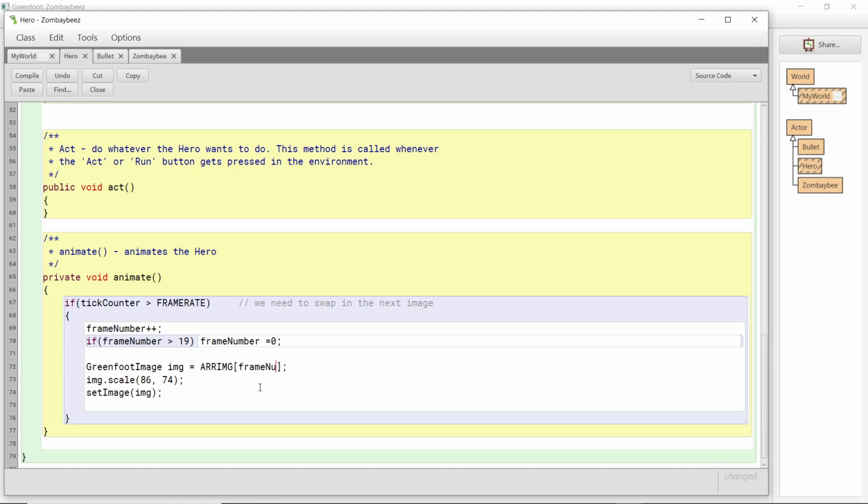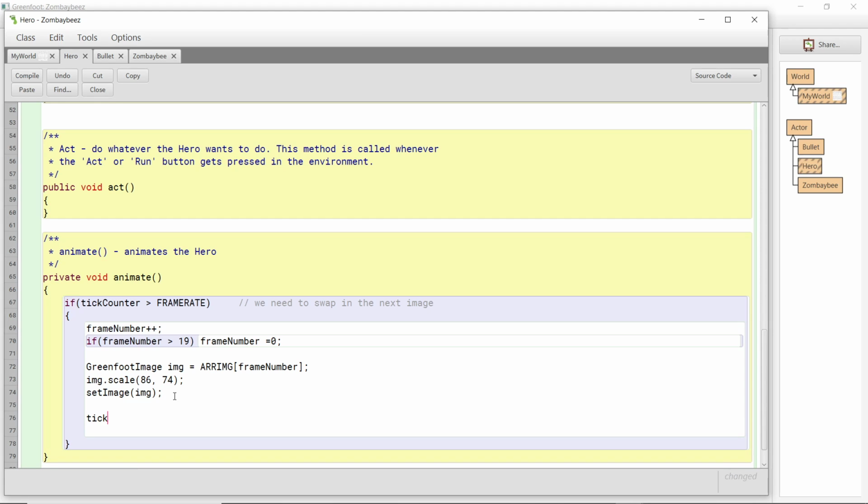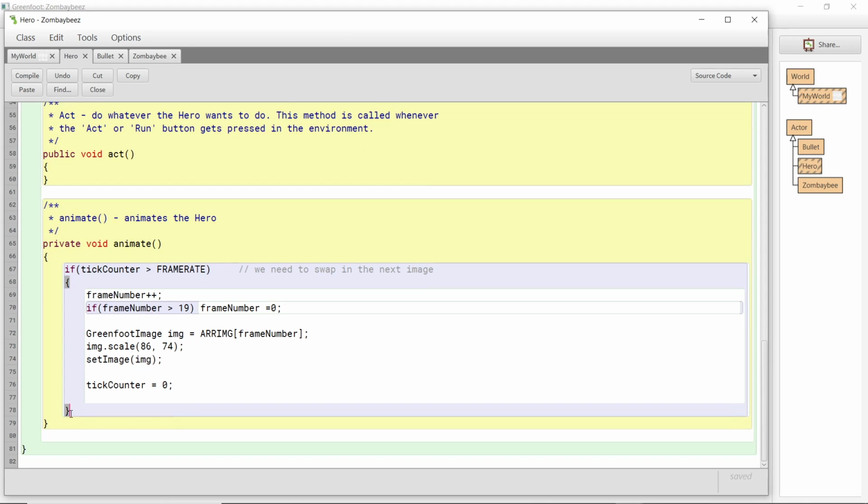So that will step through the images one by one. And then I can reset my tick counter back to 0.